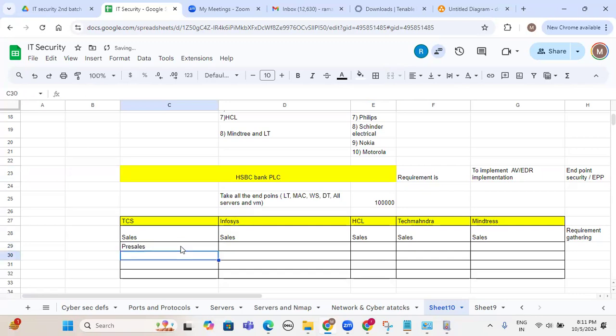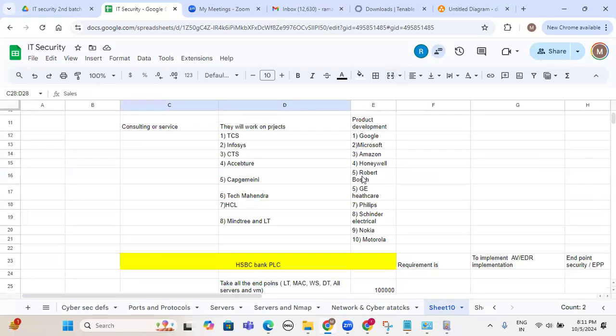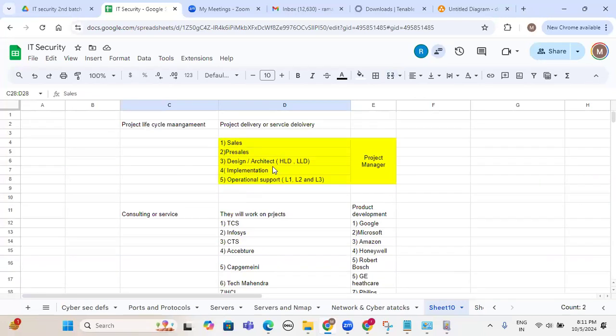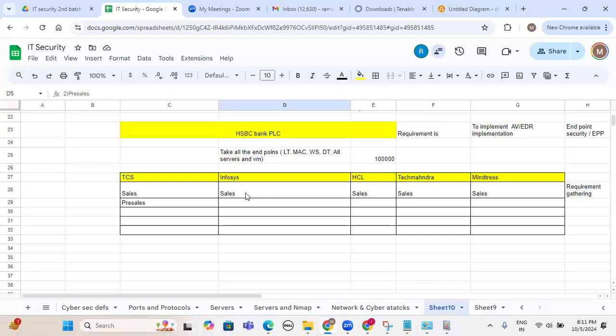Now, the pre-sales team. HSBC Bank PLC has our antivirus EDR implementation. All these respective multinational or consulting and service-based companies gather the requirement. Now, what is the next step as per project lifecycle management? We have pre-sales. What will the pre-sales team do?